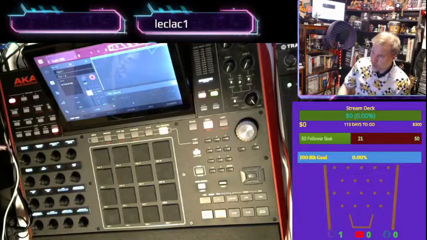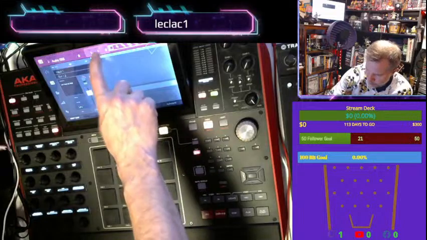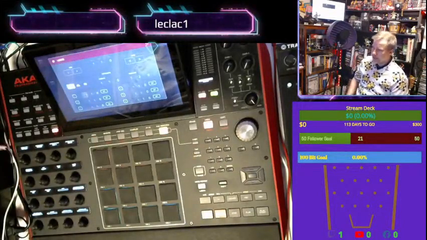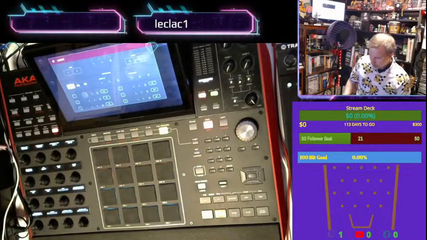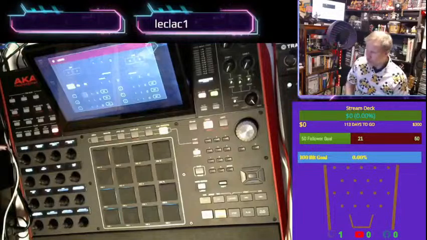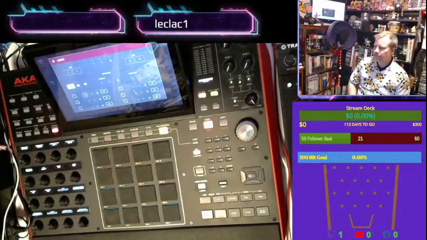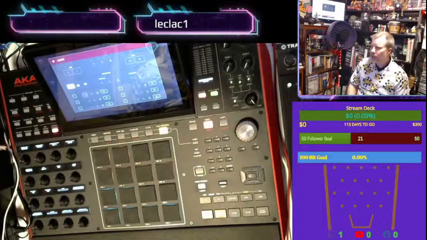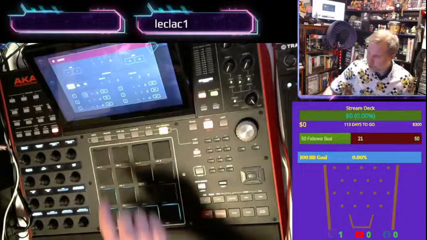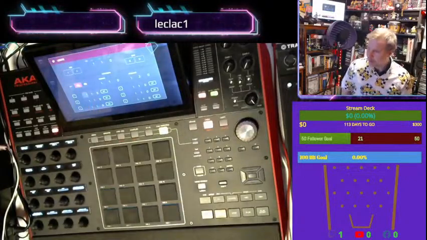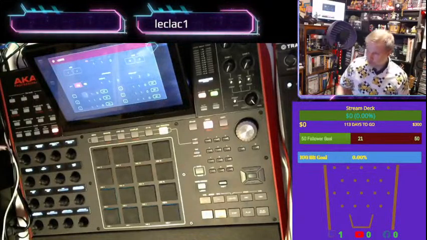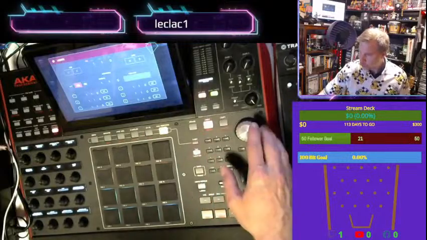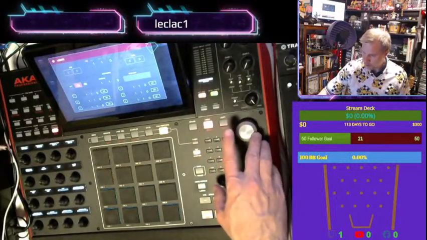Double tap the time location indicator at the top of the screen, and you can also press the locate button on the MPC X. The locate button is right here. So under the auto record settings, set the auto record selector to in, right there. We're going to set the punch out time first to 29|1|0.